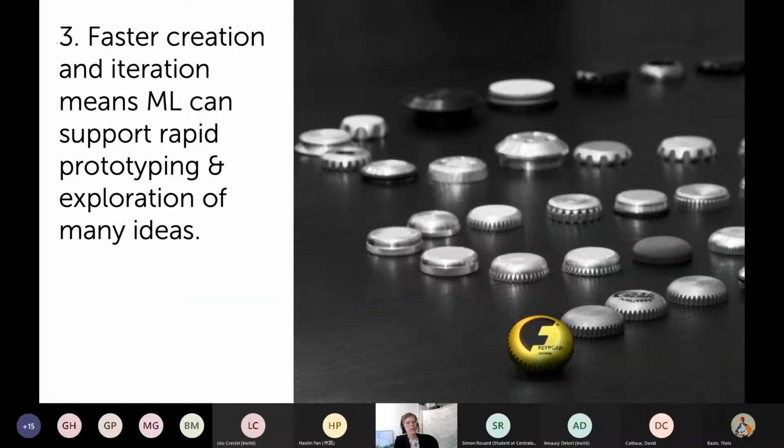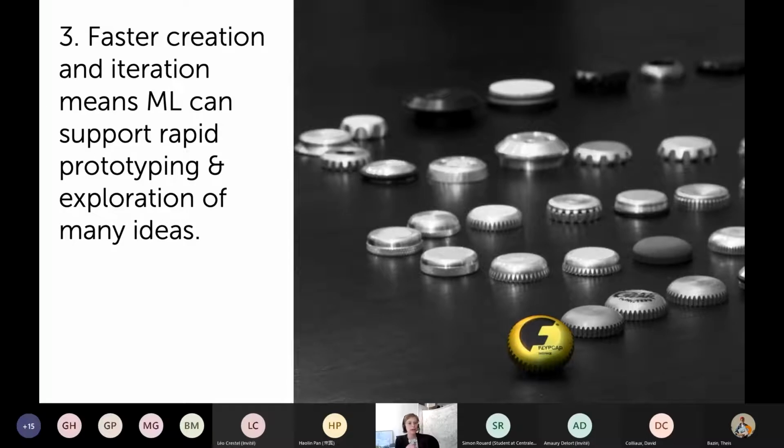Another interesting surprise that hit me when I was doing this work, beginning with Wekinator, was that actually machine learning can be a much faster tool for building systems than alternatives, especially programming. And of course, we don't always think about machine learning as fast because so many of the state-of-the-art deep learning algorithms right now might take hours or days or longer to train. However, if we're using very small data sets, like in the examples I showed you, or if we're doing other types of techniques like transfer learning, it can actually mean that we could build a new bespoke system in a matter of seconds or maybe minutes at most.